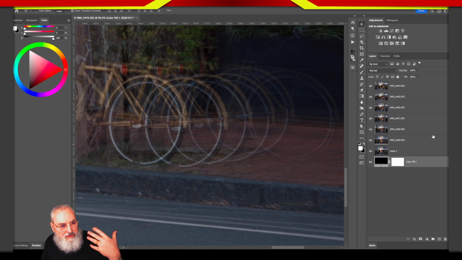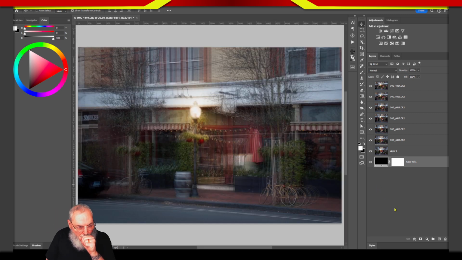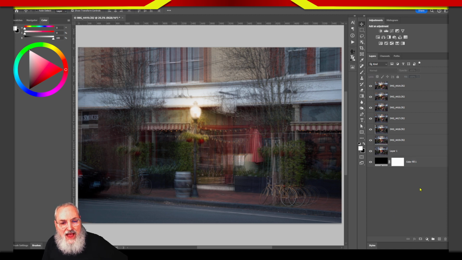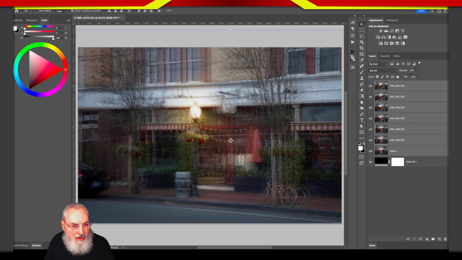So that kind of led me to think that if we start with all the layers at the same transparency and then just manipulate the blend modes, we can get a better result. And that's exactly what I found out. So now all my layers are at 33%, and they're all on normal mode.